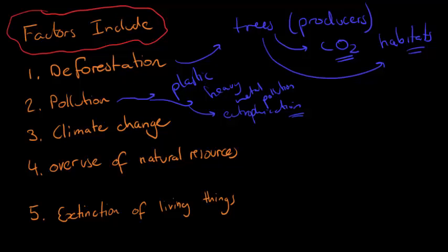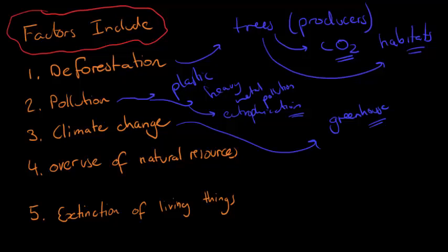Now, climate change, obviously this is the man-made climate change. There is a natural one, but we're talking about the man-made one here. And that's often due to these greenhouse gases which we're emitting. One of them we already mentioned is carbon dioxide, but it's just one of quite a few. And that can have a huge impact on all kinds of ecosystems, more extreme weather, higher temperatures. It basically causes a big problem for a lot of ecosystems around the world.